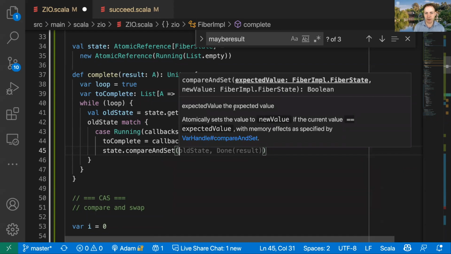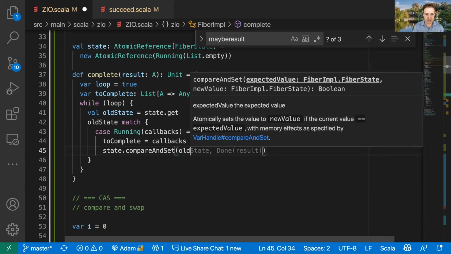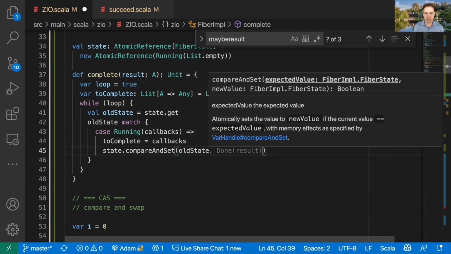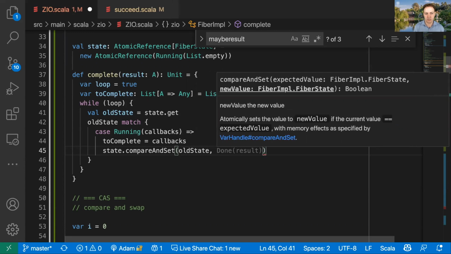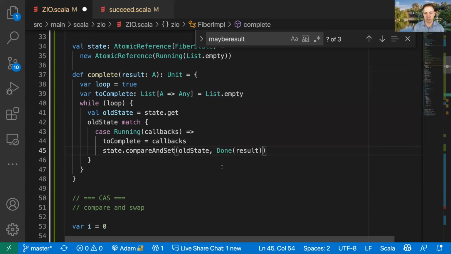And so this compare and set takes these 2 parameters: the expected value, which is basically the old value, the value that you want to make sure it's equal to, and then the new value, the value you want to set it to. So I'm going to say if the state's still equal to the old state, then I'm going to set it to done with that result.